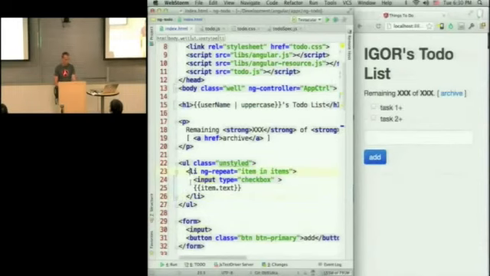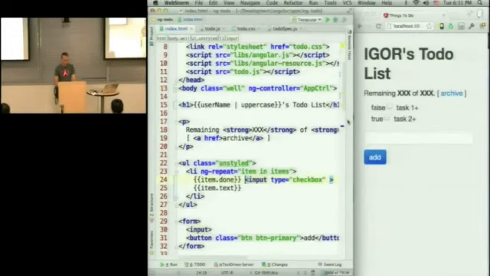So what I'm saying is that I have this li that I want to repeat over. So this li becomes a template, and it's going to be cloned as many times as I have elements in the array. And then I can data bind to this stuff. So I can do also item.done.